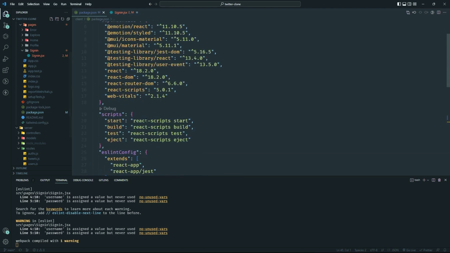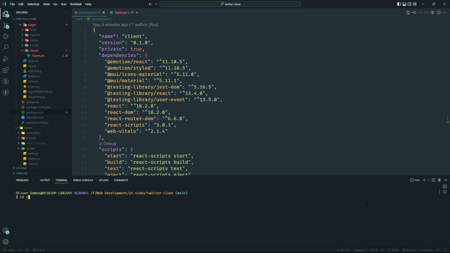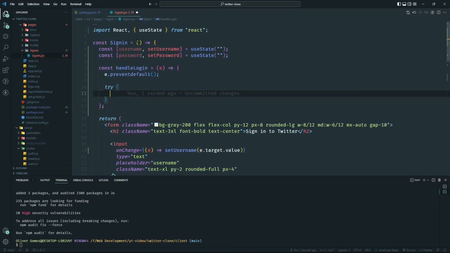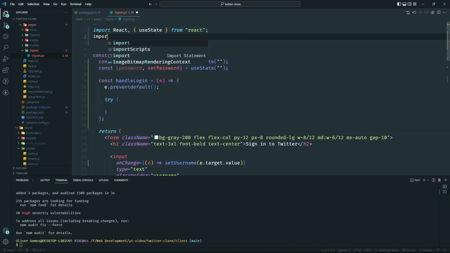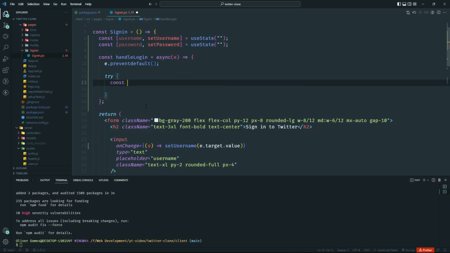But before we do that, we don't have Axios, so let's install Axios in our project. So cd client, npm install axios. We are going to use Axios to fetch our data, so let's install that small package. And then once we have that, we are going to be bringing in Axios in here. Import axios from axios there, and in here again we saw async await, so we're gonna do async. And then here we're gonna do our first fetch of our data. Let's see if it will work.